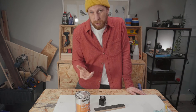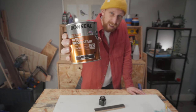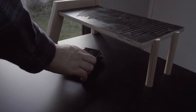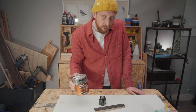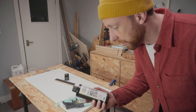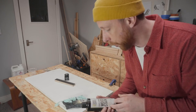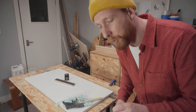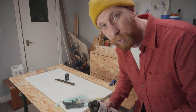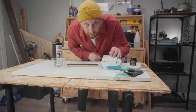My only real experience with wood stain was on the desk I built a few months ago, and I used this which is actually more of an exterior wood stain. It was very good at making coverage but it definitely felt more like paint than stain, and that's not what I want for this project. So instead I've got some of this, which is a water-based black stain, which combined with the ink should get nicely into the pores and produce a pretty beautiful dark black finish all the way through while still letting me see the grain through the final topcoat finish. And I've remembered the gloves this time.